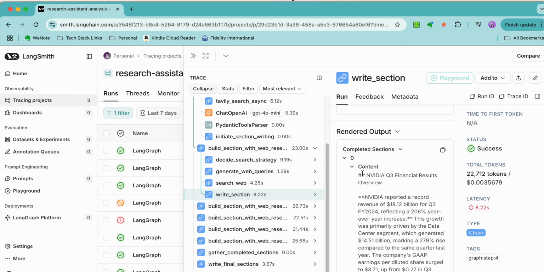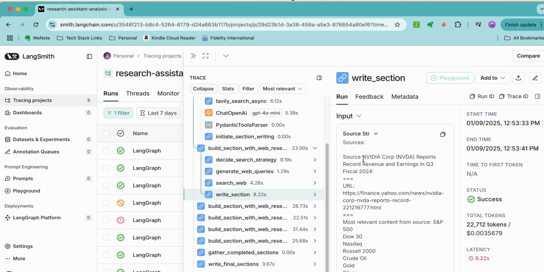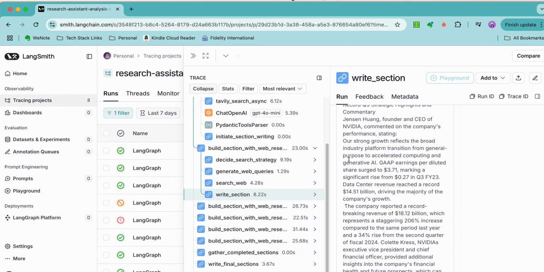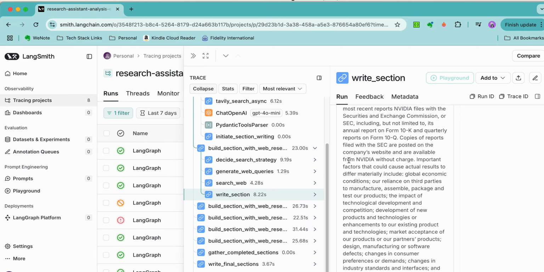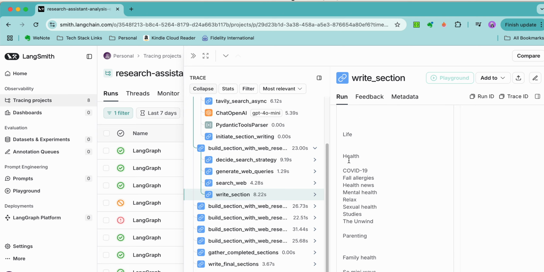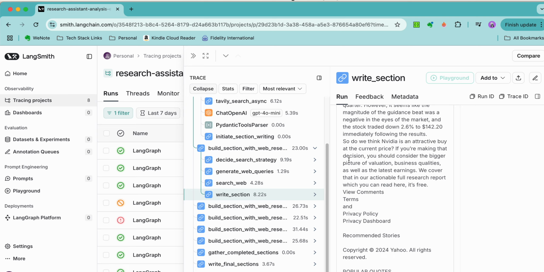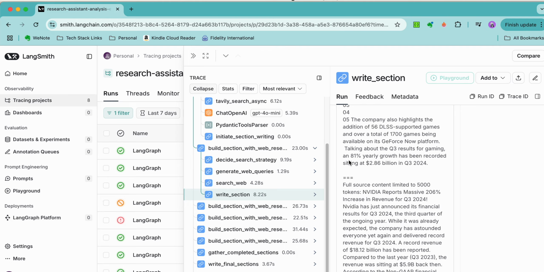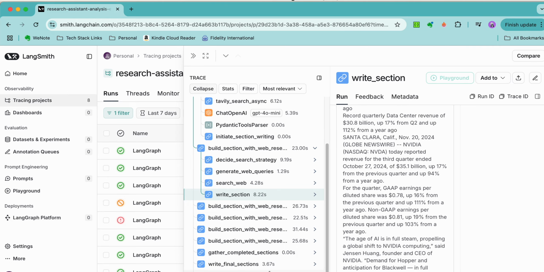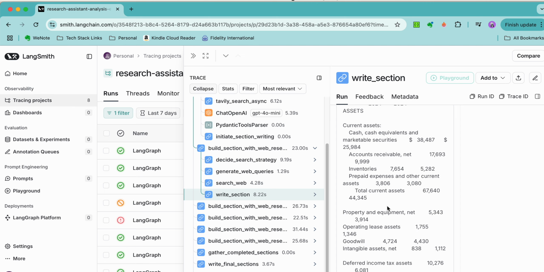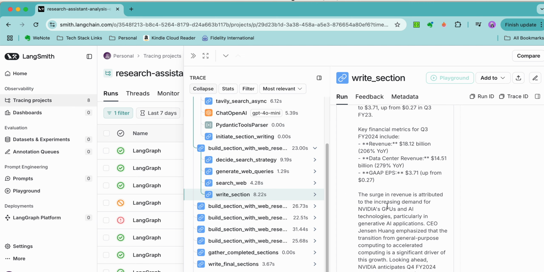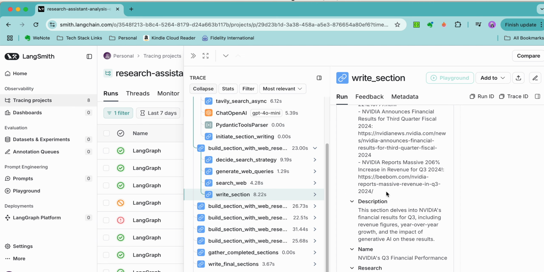If you look at this, these are all the writings that are happening in this specific phase. It is taking all the sources that it has got from the search query and finally writing out a section as part of its output, which is going to be fed into the next phase, where it will gather all those sections and create a finalized report.